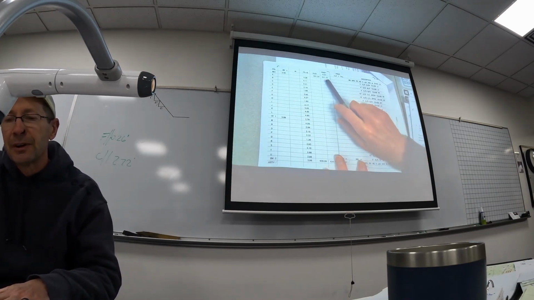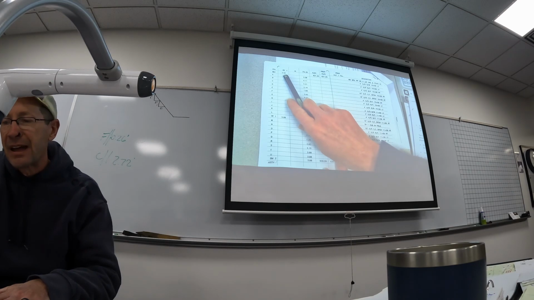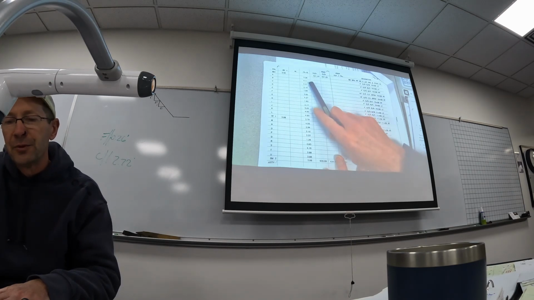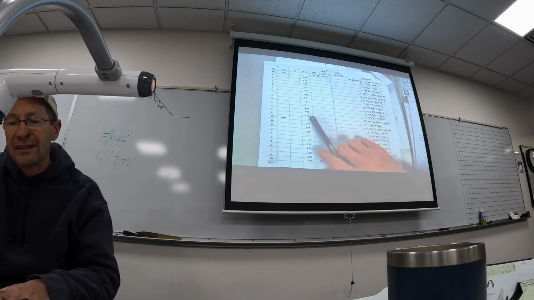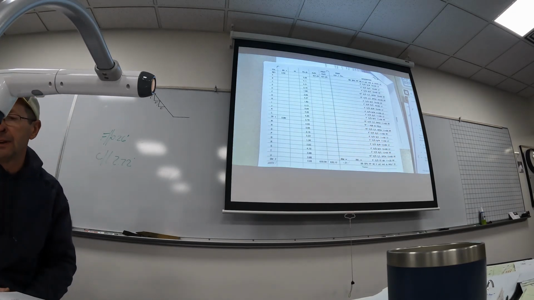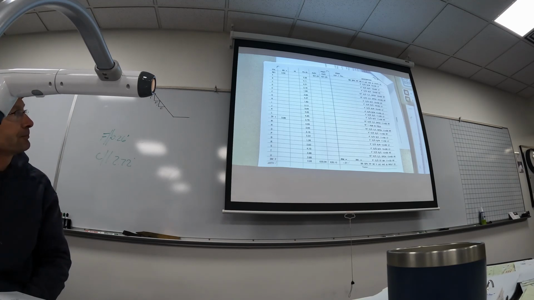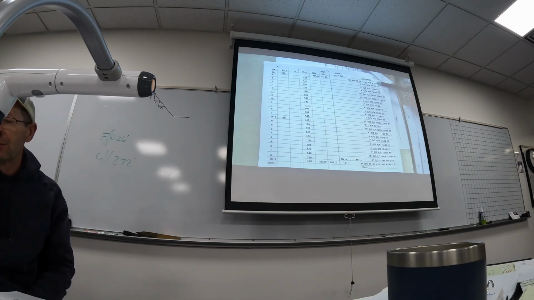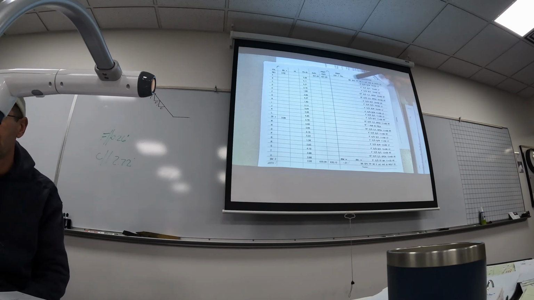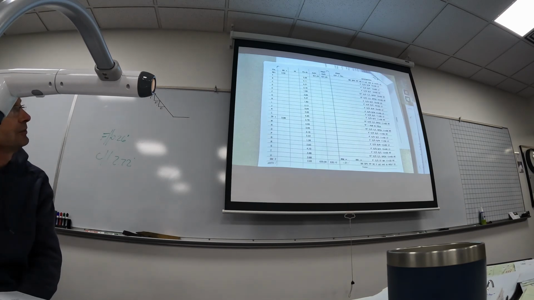Started with a benchmark, set the instrument up, I got a backsight, and what? This crew went through and shot all the hubs, A, B, C, D, all the way to L. So in one setup, they shot all of the hubs. Out here in the right column, they told us, what did they lay out? So let's look at the descriptions on some of these. Well, we know that the benchmark is what? It's a railroad spike, it's in a power pole, it's on the northeast corner of JJC Avenue and State Street.